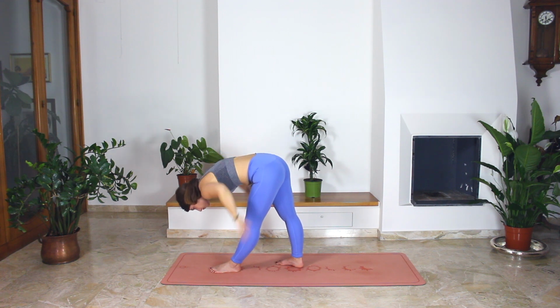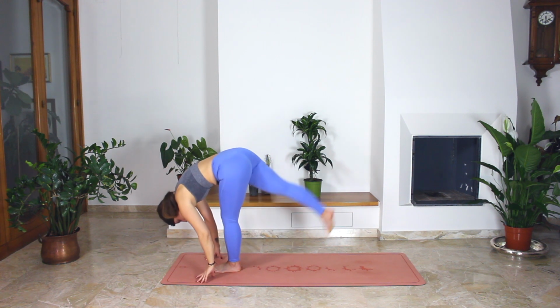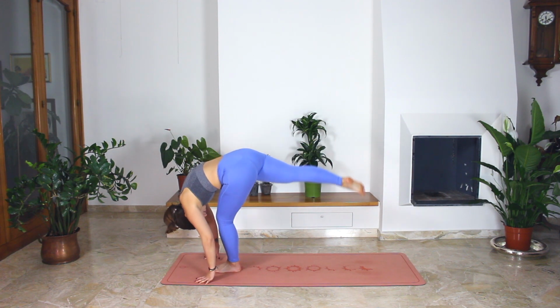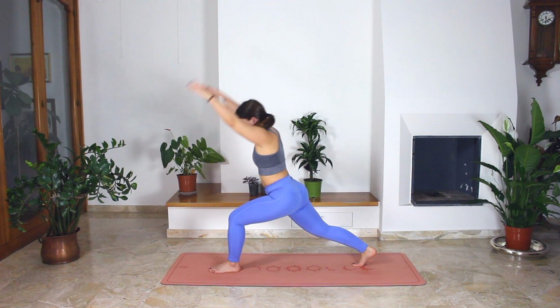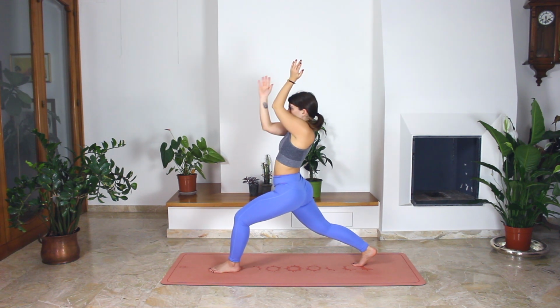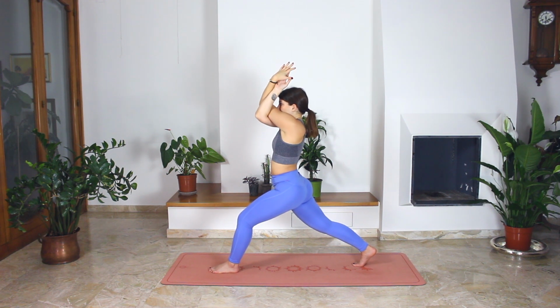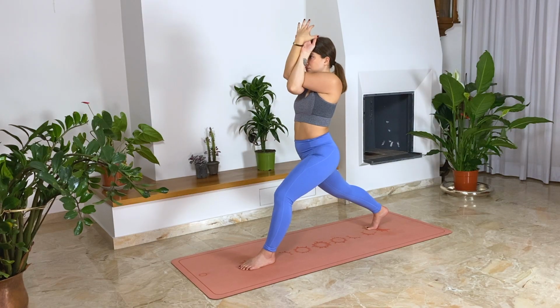Exhale, release the hands on the floor. Lift the right leg as high as possible. And when you exhale, step back, coming into your high lunge. Arms up to the sky. Exhale, cross the left arm over the right arm, holding your wrist or your hand. Inhale, hands come up, and exhale, they lower. And again, up and down.